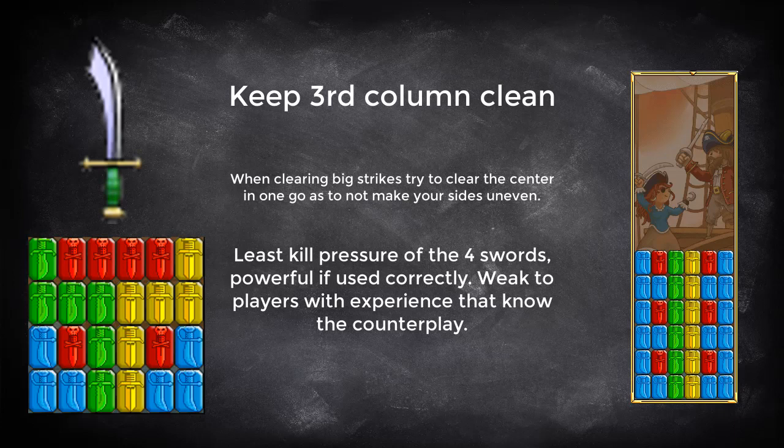So the strategy as a Scimitar user is to drag games out. Your attacks aren't as deadly as the other three swords, but you benefit from these kinds of exchanges, and if you gain enough momentum due to your enemy not knowing how to build against you, you'll come out ahead. They'll slowly butcher their sides and third column, and they'll end up killing themselves.